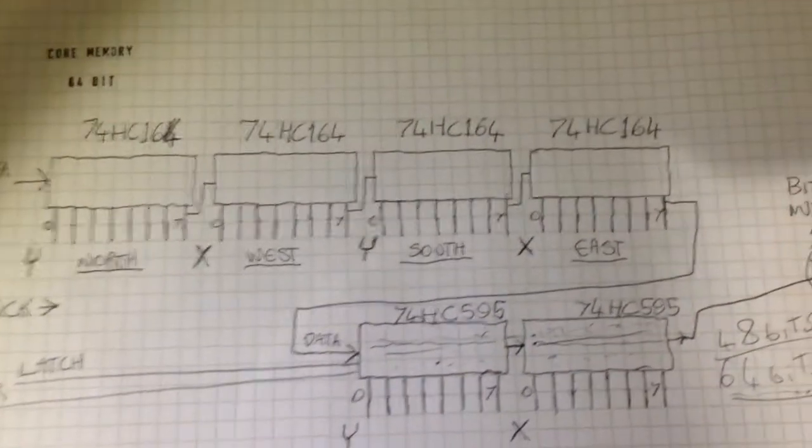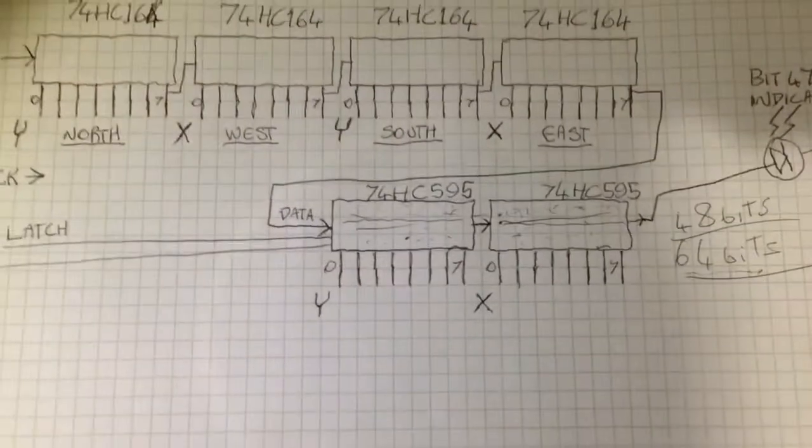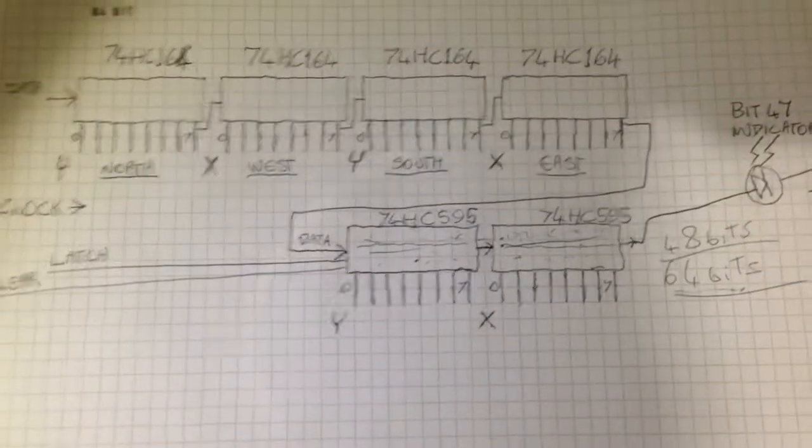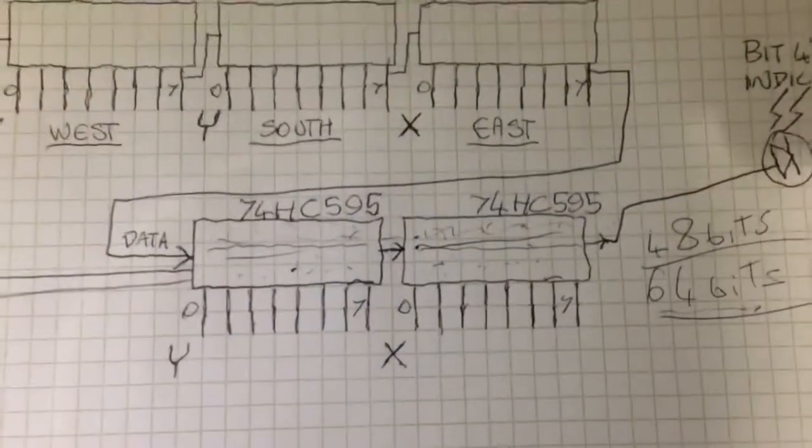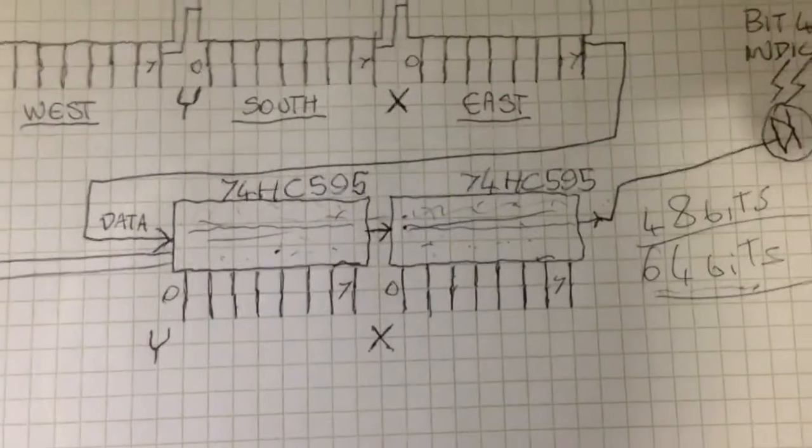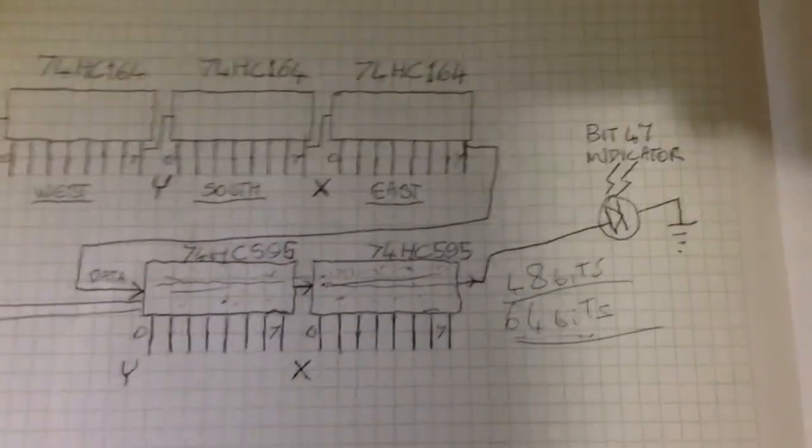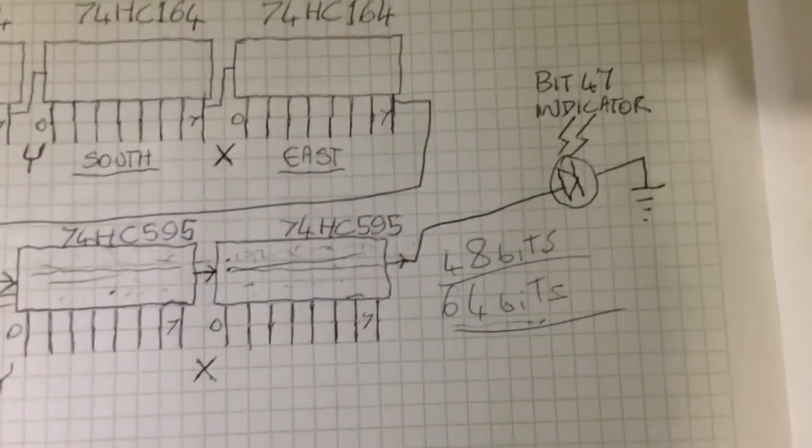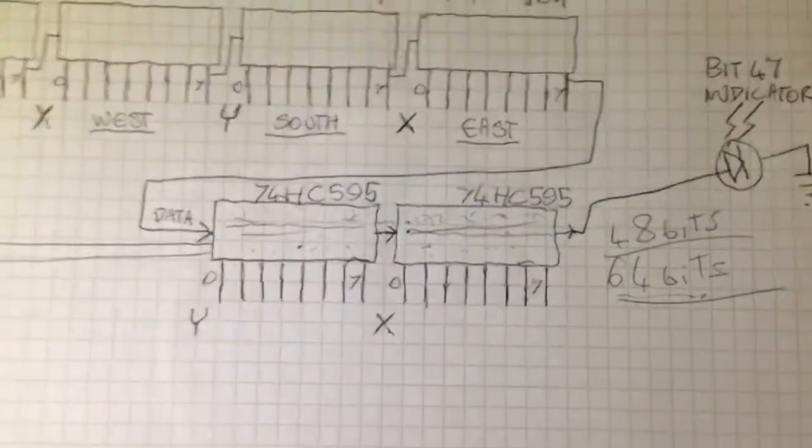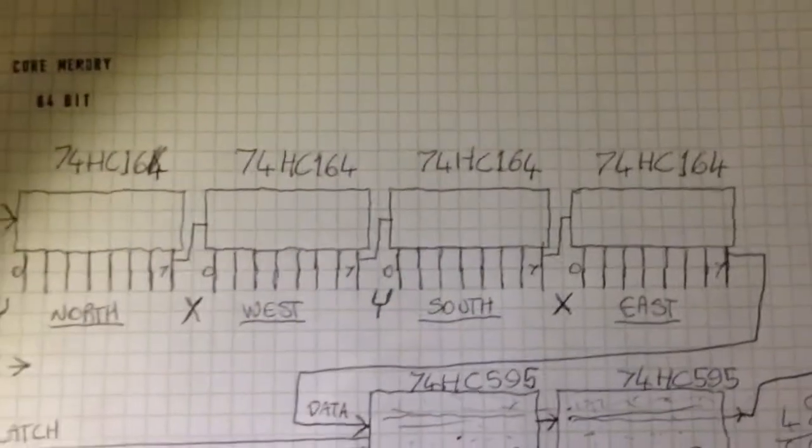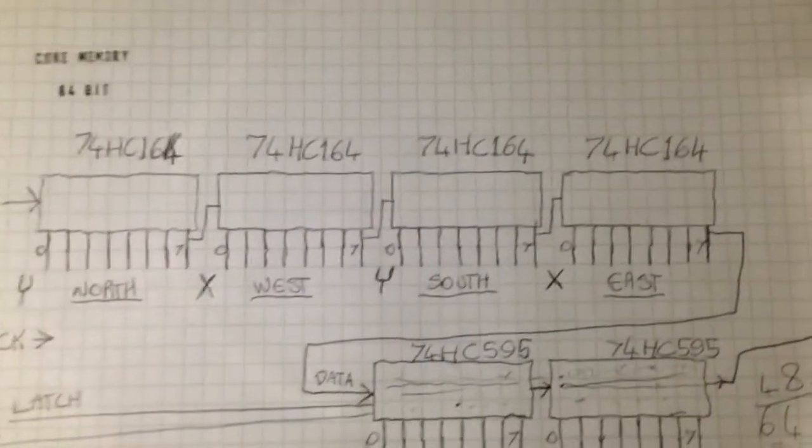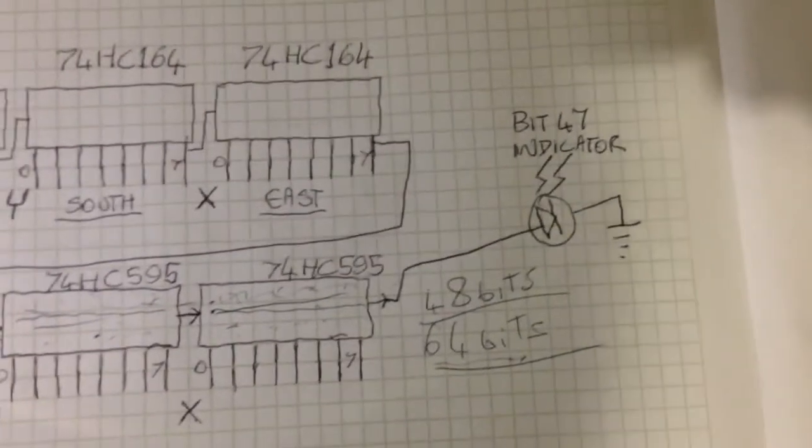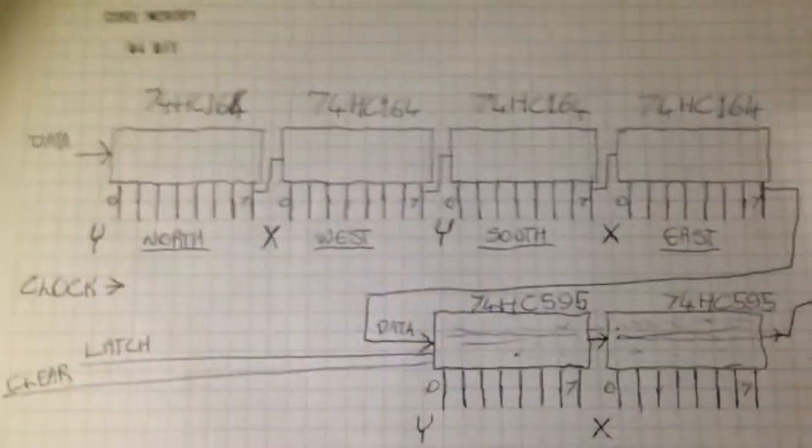Apparently the 74HC164 seem to like to start up full of 1s. In the start of the program that I've got running so far, the 595s are reset at start up time. So basically when the main program runs, we'll have 32 1s followed by 16 0s in the 74HC595 registers. And when I start rotating alternate bits through, we'll see a clock pulse from the Aqua LED. And then this is a little orange LED mounted underneath the board, which will stay clear for the first 16 clock pulses to shift the 0 bits through. Then for the next 32 clock pulses, assuming the bits are all going to be set to 1 at start up again, we'll see 32 consecutive 1s come out of the indicator. And then after that we'll start to see the new bits that the program rotated through.